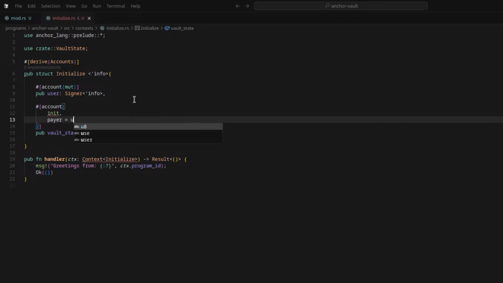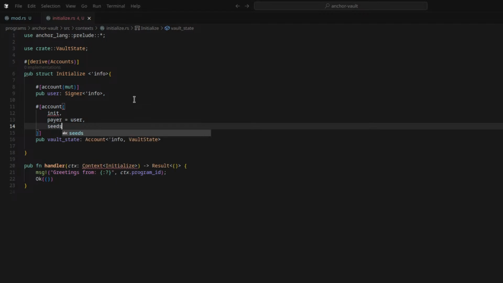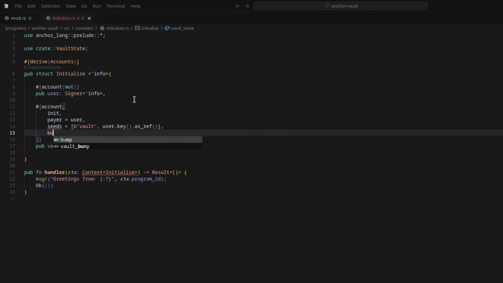Payer is equal to user. Seeds is equal to vault and user dot key dot as ref. That seems fine. Bump.